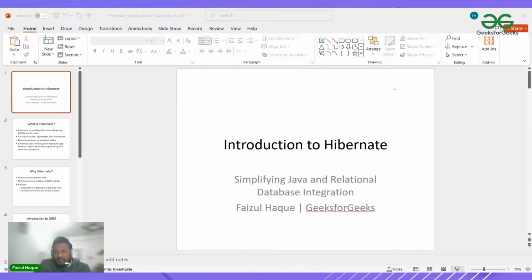Hibernate has some predefined interfaces and classes. And these are the most important predefined classes and interfaces that will help us for mapping those class properties into databases, right? The very first one is the Configuration class.